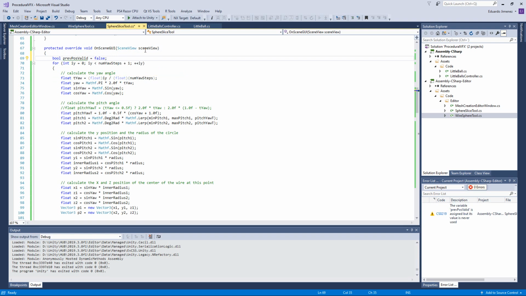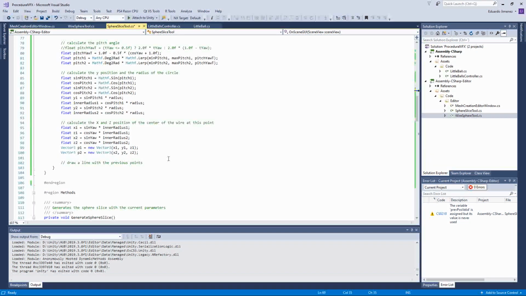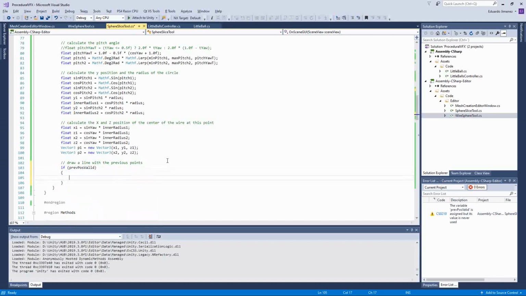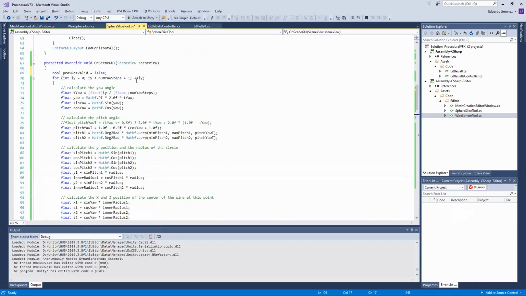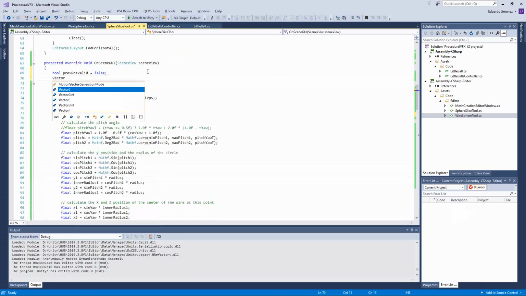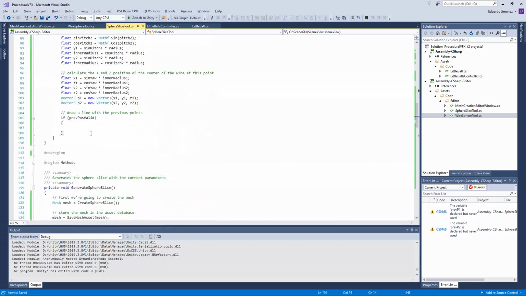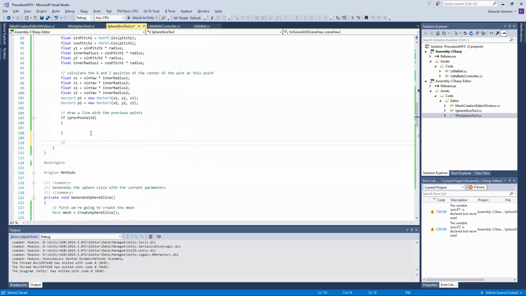If prev pos valid, whatever, draw it, then we need a vector 3 prev P1, vector 3 prev P2. So update the previous points.